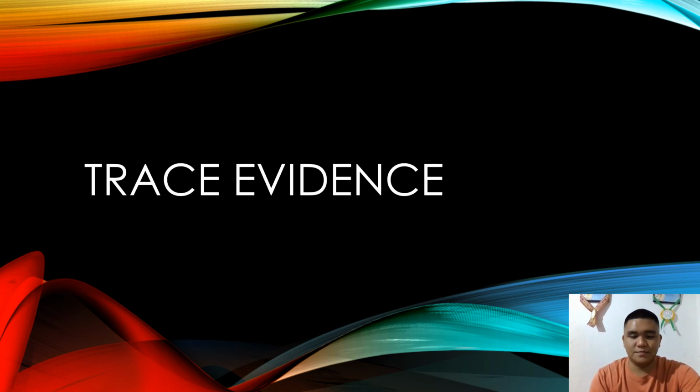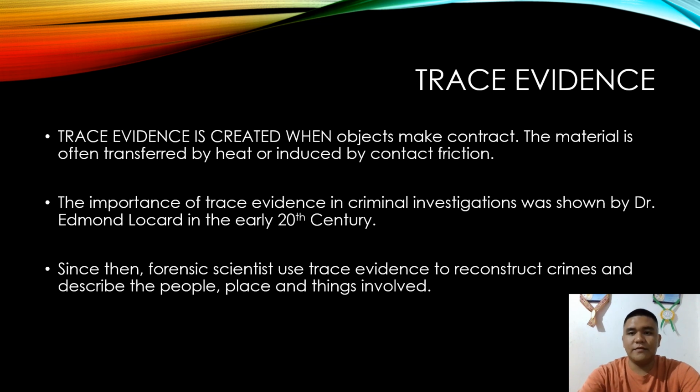Trace evidence. Trace evidence is created when objects make contact. The material is often transferred by heat or induced by contact friction. The importance of trace evidence in criminal investigation was shown by Dr. Edmond Locard in the early 20th century. Since then, forensic scientists use trace evidence to reconstruct crime and describe the people, places, and things involved.